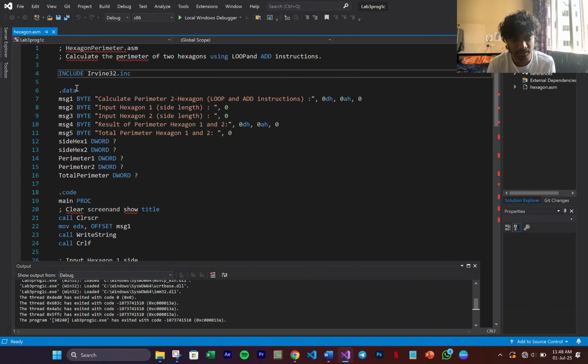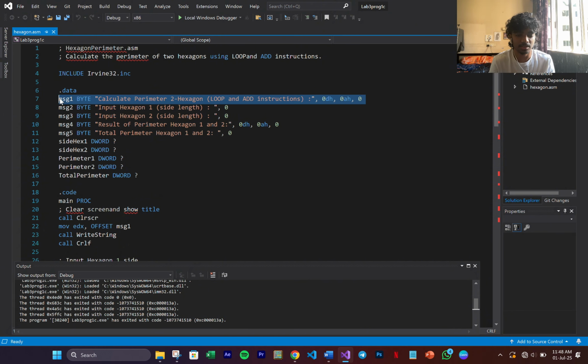And then in the data section, I declare all the text messages I need. Here message 1 is my main title message, which I display at the start. The 0Dh and 0Ah make sure the cursor goes to a new line after. Then message 2 and message 3 are the prompts asking the user to enter the first and second hexagon side lengths.